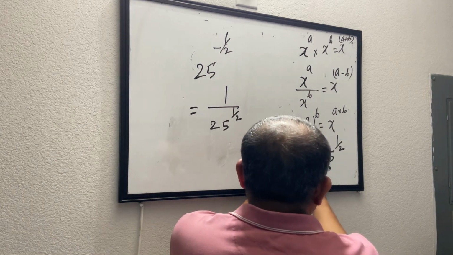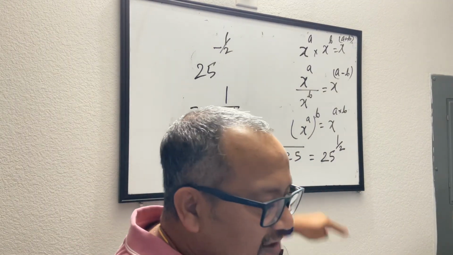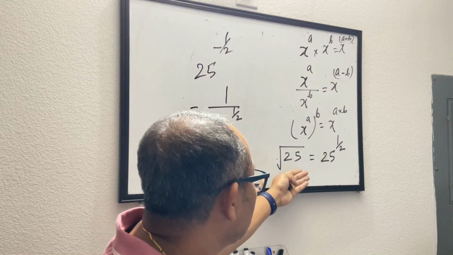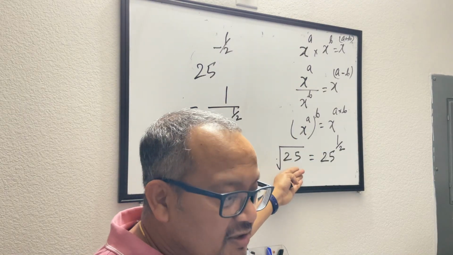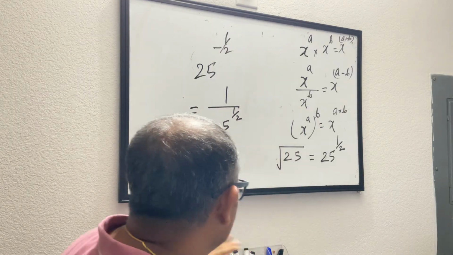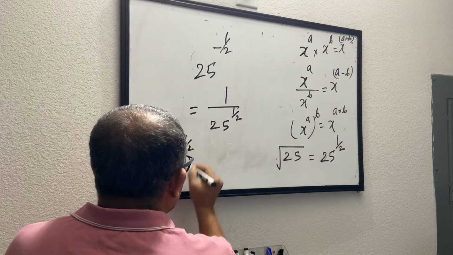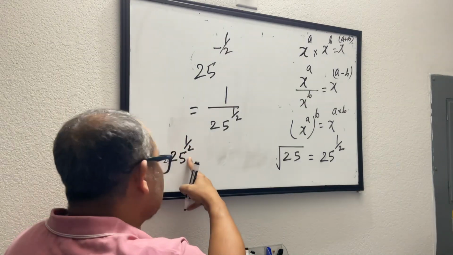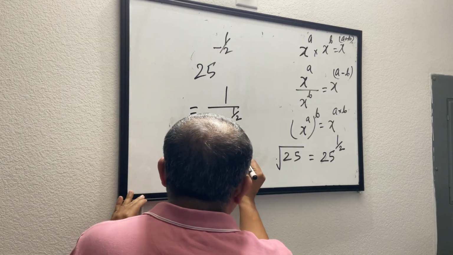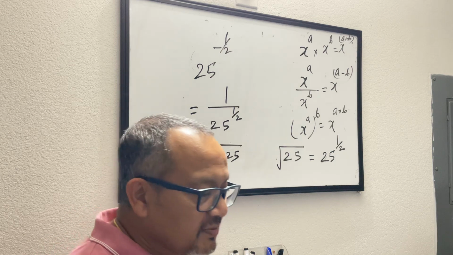So this form is also a form of exponent. This form is called radical form. When you represent something like a square root, cube root, fourth root, sixth root, that is represented with this notation, and that is called radical form. So you can say 25 to the power 1 by 2 is a rational exponent form, and you can write the same thing in this way. This will be a radical form. Both are the same thing, just two different representations.